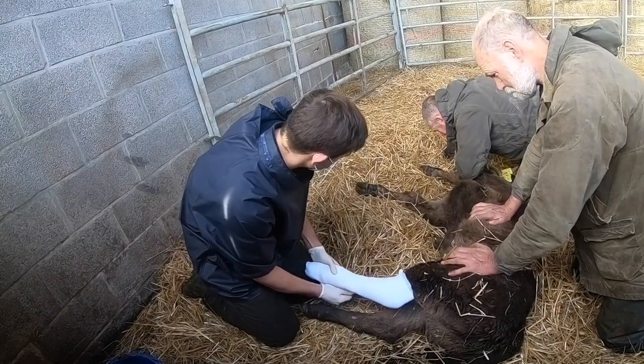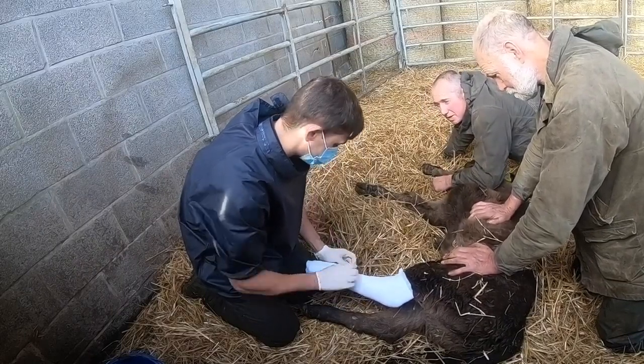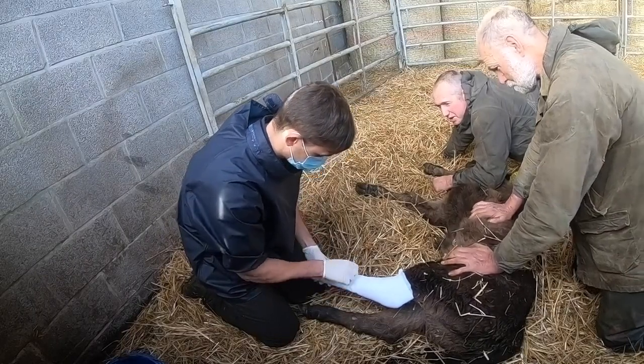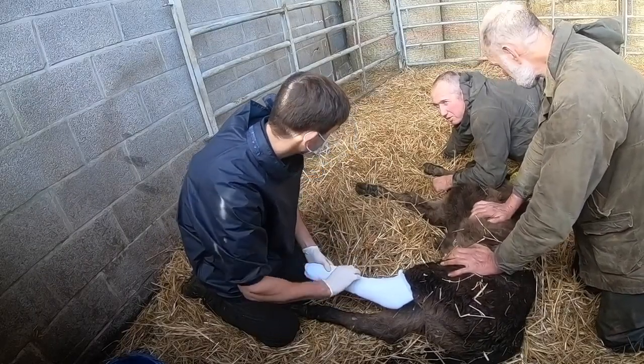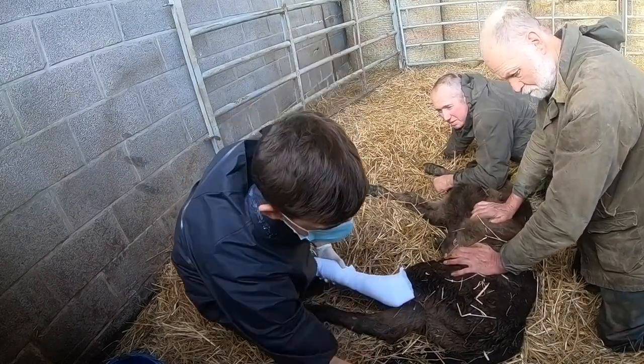I describe it as a sort of stretchy woolen mesh. It stretches around that padding layer and then you can make it reasonably tight — not deadly tight, because you can run into issues with cast sores or cutting off circulation, but just in the sweet spot where it's tight enough to stabilise everything.